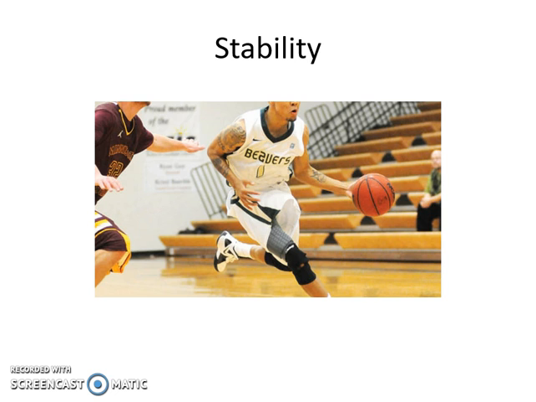Stability is how stable someone is. This is useful for basketball players. They need to be able to keep balance during the whole game. An example of where this is needed is when a player is running with the ball. They need to be in full control of their body, as if an opponent tries to tackle them, they need to be able to change direction quickly so they keep possession of the ball.